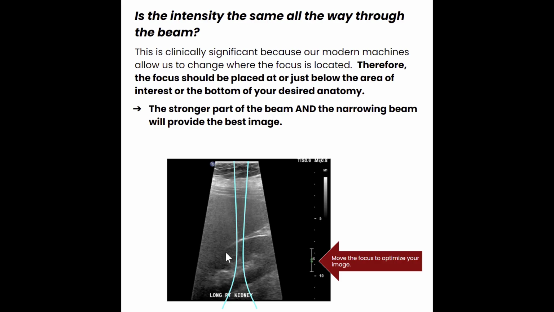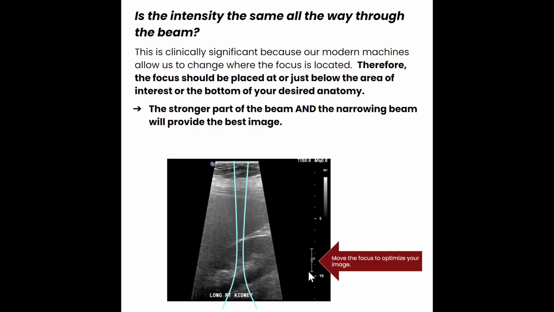And this idea is actually very clinically significant because we often will tell you as instructors that you should place your focus at or below the area of interest. So over here we have our focal zone on a machine. If you have this little I-bar shaped cursor on the side, this usually represents a focal zone. If you just have like a little arrow here and not the spacer, that usually represents a focal point. So the machine is showing us a focal zone here with the focal point in the middle of it.